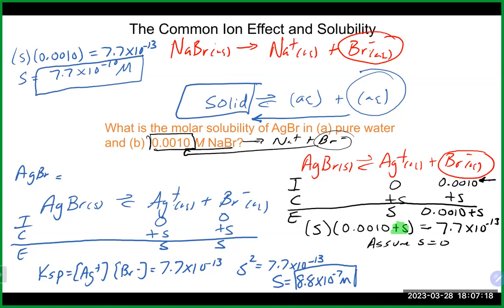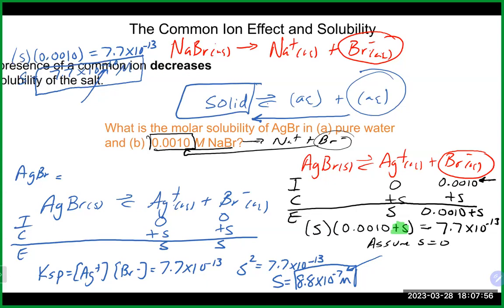Where is it more soluble in this case? Yeah, it is more soluble in water. That is times 10 to the minus 7, which is a larger number than times 10 to the minus 10. So without the common ion there, it's not going to have the equilibrium pushing back to the solid. With the common ion there, it is pushing back to the solid. That would obviously decrease the solubility of that. Any questions? So again, that presence of the common ion in most cases will decrease the solubility of it.